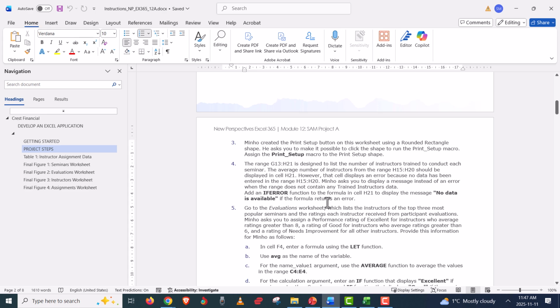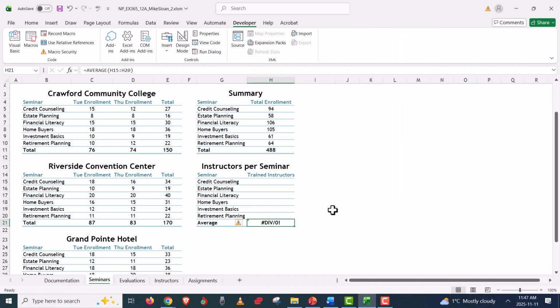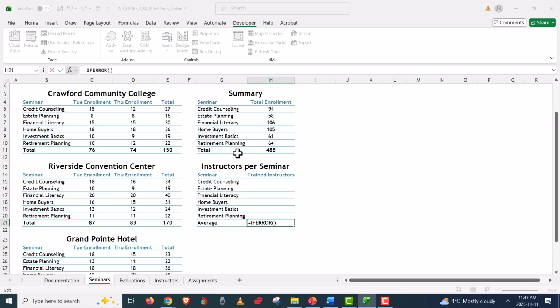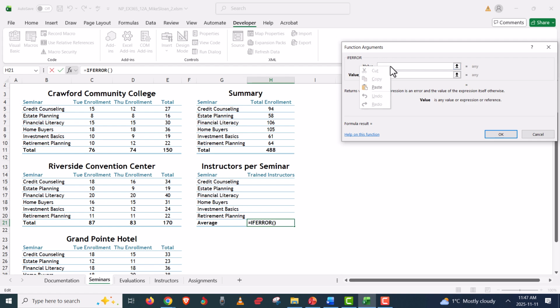And that's fine, but it would be more easily interpreted if the message said so, this is exactly like we did last week. You take the function in there that they don't tell you to change, because it would work if there were numbers here. It's just an average function. Highlight it in the formula bar, cut it. Try not to pick up the equal sign. If you do, you're going to have to type one in and then get rid of it when you paste it in there. Start an IFERROR function. You can auto-complete it if you want. Parenthesis is there.